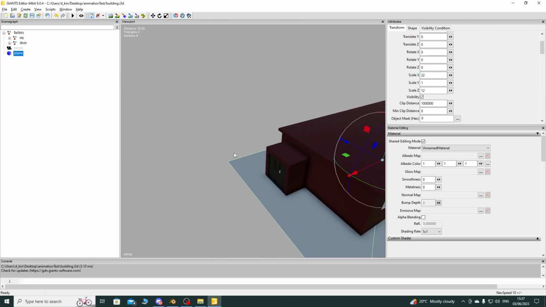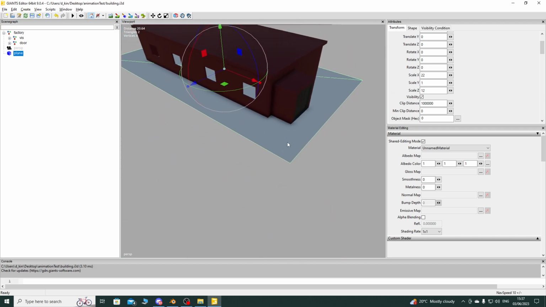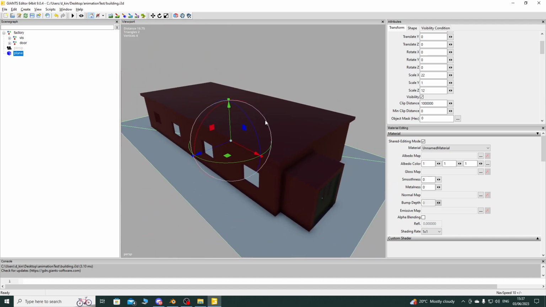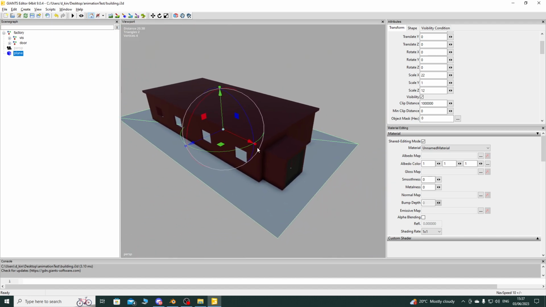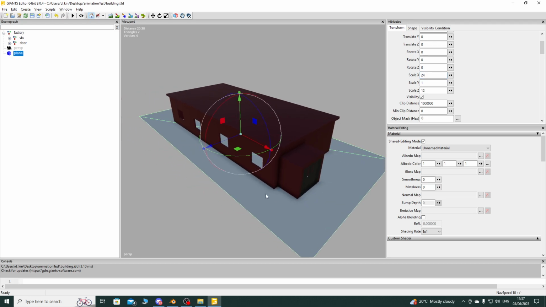Again, just for this, it's not that important, but I might want to go a little bit further. Now, I apologize for all of this stuff, but it's just how I navigate in the Giants editor. You just have to deal with it. So yeah, maybe I'll go a little bit more. Might do maybe 24 on that one, just so I've got a bit of space to work with. But the other way is perfectly fine, right?